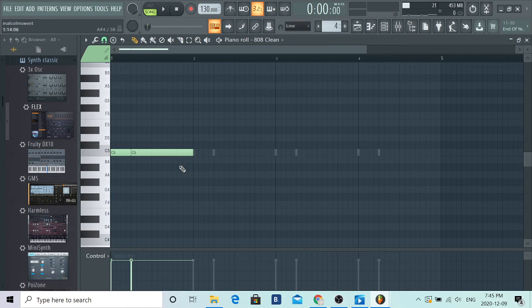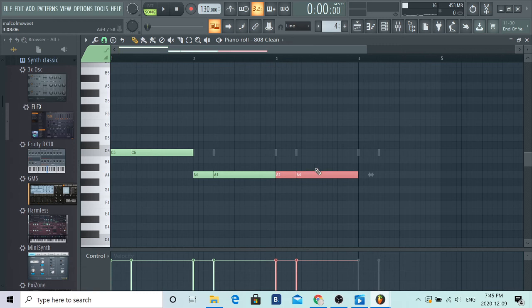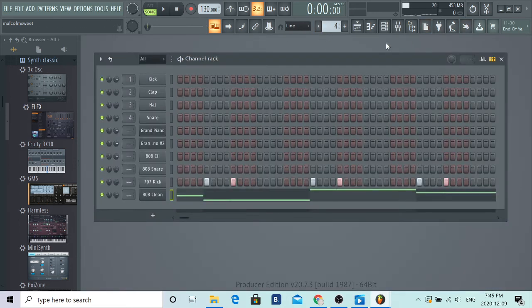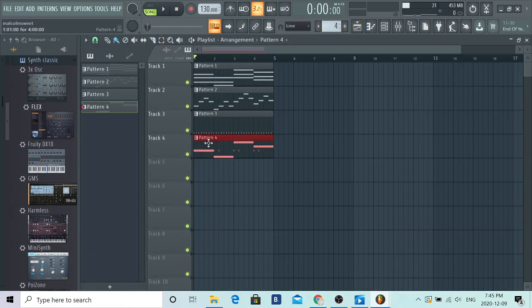Plays along perfectly. And if you don't want to click all these in individually, you can press Control, right click, it'll bring this out. You can select the whole thing. Then you hit Control B, and that duplicates it. And then just put them all on the right bass note. So there we go. Now we have all our bass loaded up.